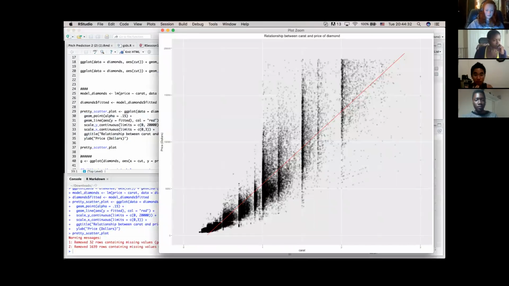We have the carat of the diamond here and the price in dollars. Then each little circle like that is one diamond. So there's about 53,000 diamonds in the data set. And you can see a lot of carats were just ranked on like 1, 1.5, 1.25, 1.5. But then a lot of them were given a lot more continuous. And the red line is the linear regression. So what a regression would find if you're trying to predict price from carat.